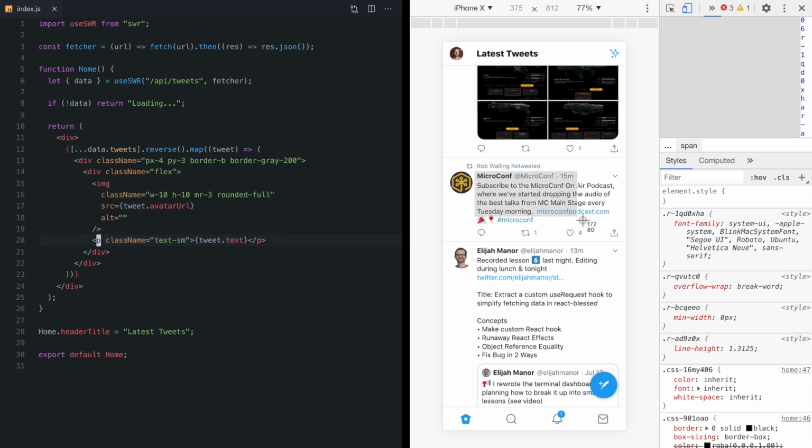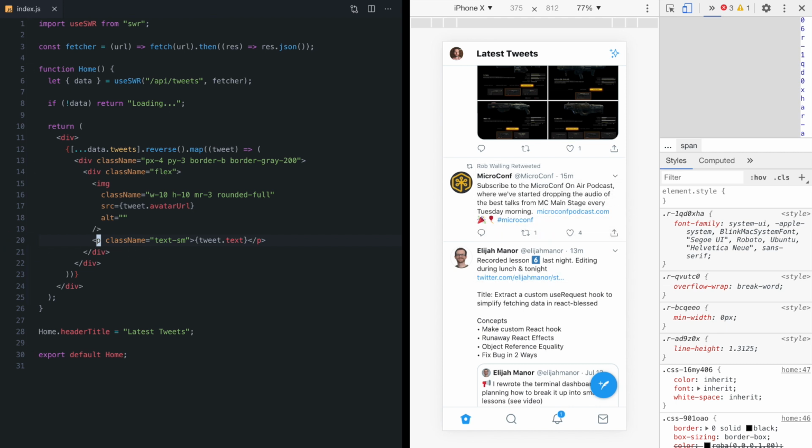And this thing is going to be another flex parent, and this time it's going to be in a column. It's going to be flex-col, where it's laid out vertically with the name and the timestamp and everything, then the substance of the tweet, and then the icons. So it's boom, boom, and then boom. That's 1, 2, 3 in a column.